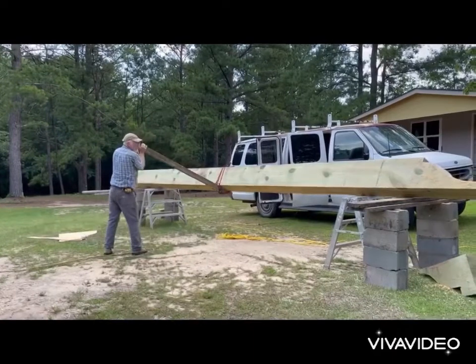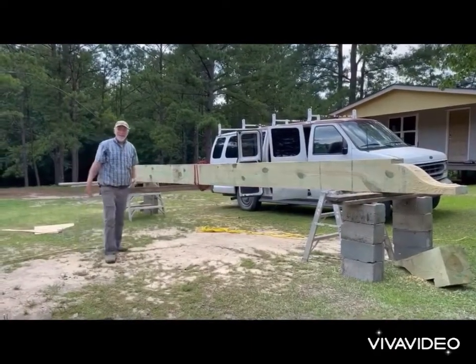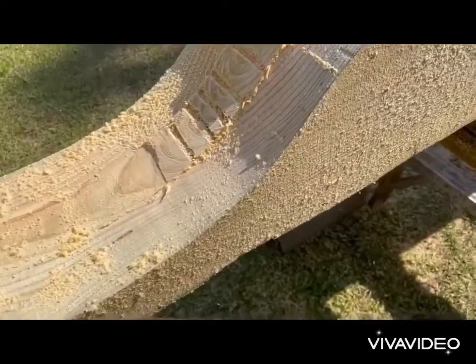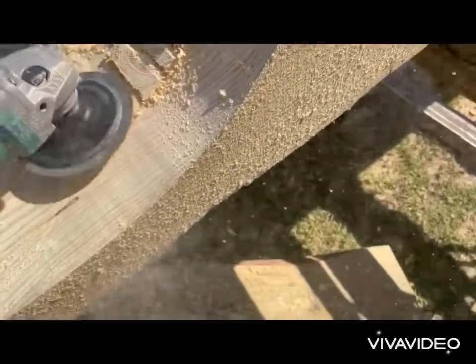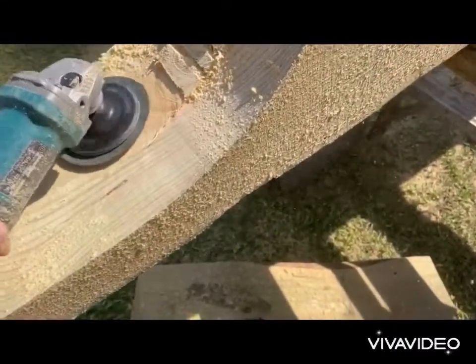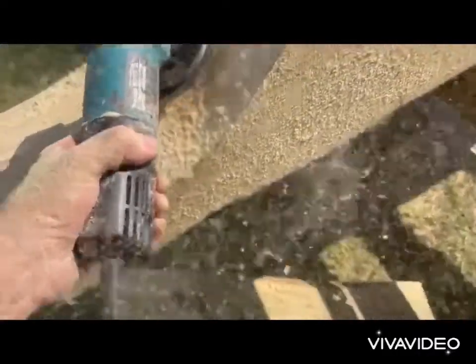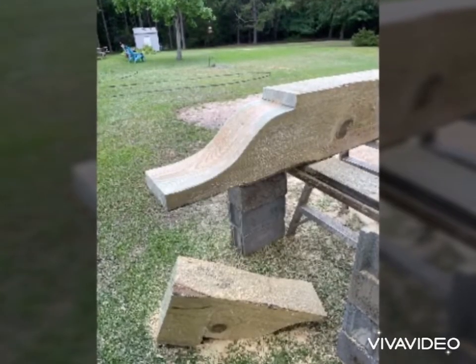This is a very easy way to do this without using a bandsaw, and I want to give away this secret to help any of you. Here's the grinder with 16-grit paper — about 10 minutes per side — it will very easily cut the rest off. You have to be artistic and delicate, just smooth it out, and it will look quite nice when done. That's how you cut heavy beams with a plunge router.